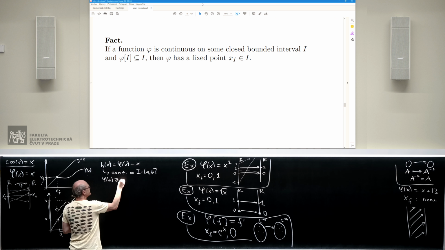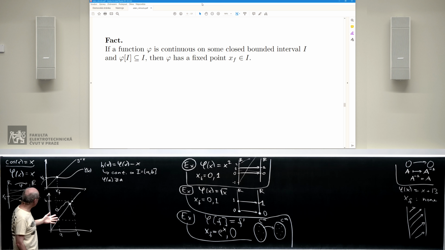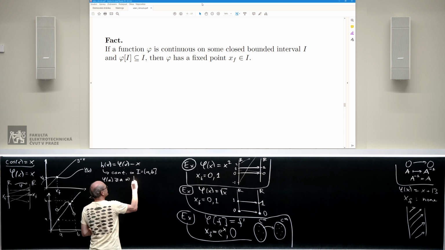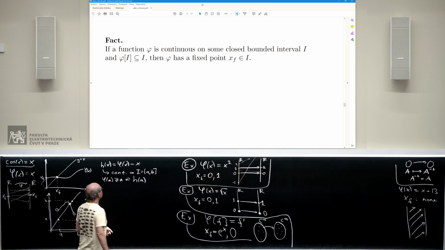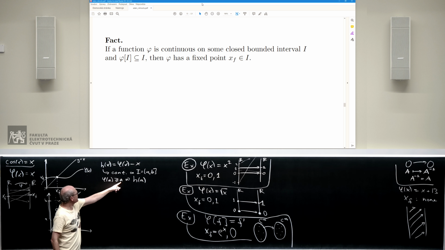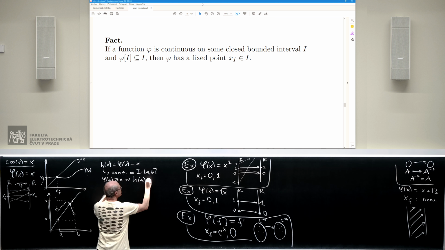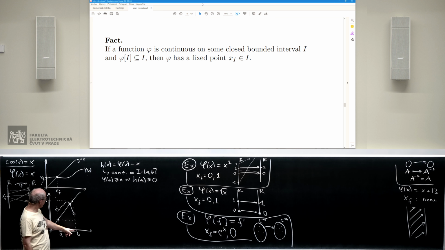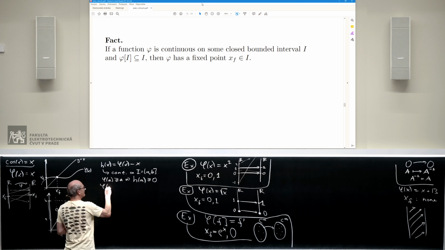of a must be at least a, which is the argument that we made over here in this picture. The value at a cannot be lower. What does it mean? Well, it means that h at a must be, and let's think about it, we are subtracting a, so we move it to the left, and we see this is positive. Here we go. Let's have a look at the value of phi at b.